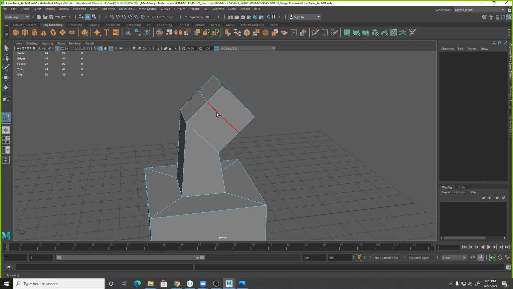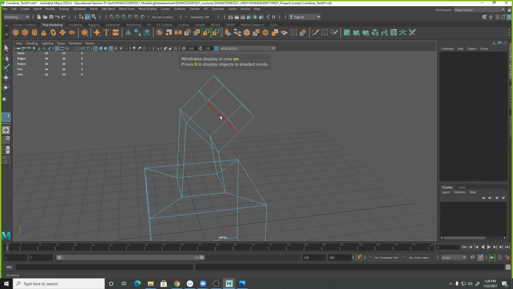Do you guys remember how to select the whole loop? Anybody? How do you select the whole loop on edges? Do you double left click? That's it. You can double click, and then you select the whole thing. And remember, it said use middle mouse to drag. Can you see right here it indicates what tool or command you are at? So you use middle mouse and slide.